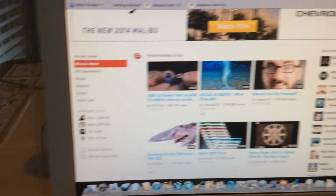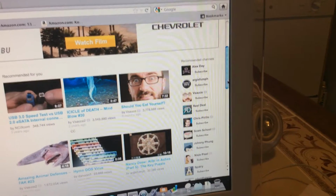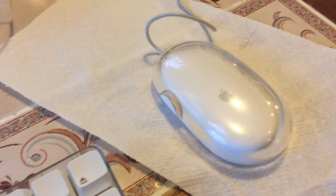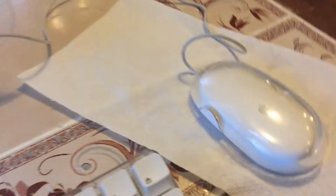Now let us just find if I can get this mouse working. I will also be, if you guys want, I can also do an in-depth review on this Apple Pro mouse. Just put it in the comments that you would like to see me review this. Okay, let me just find you a video. Here, look, this one looks like a good one.